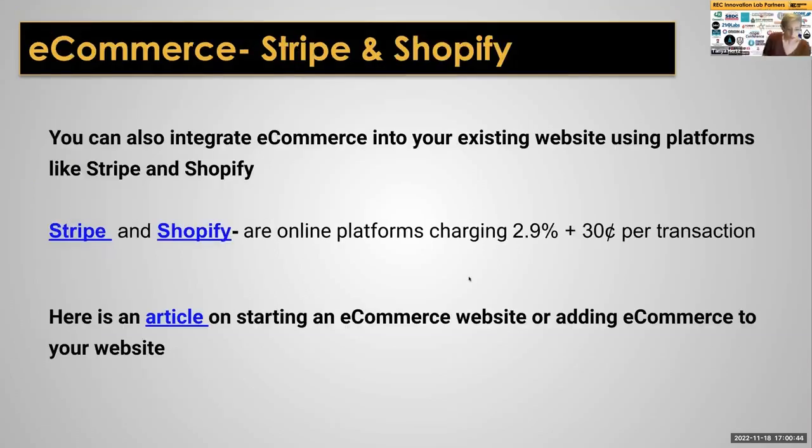Okay. So you can integrate e-commerce into your existing website platform if you already have a website designed and built, using things like either Stripe or Shopify. Again, this is what they charge for online sales, for anything somebody buys online: 2.9% plus 30 cents per transaction. Here's an article I attached that tells you how to start an e-commerce website or add e-commerce to your website.